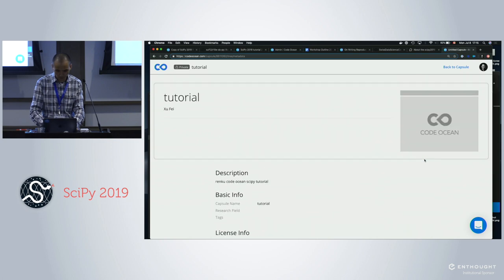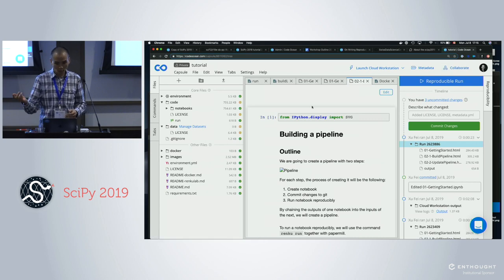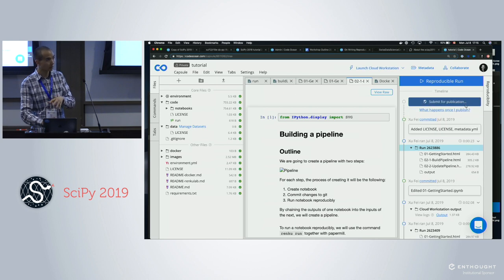Okay. So, remember when I mentioned that I made changes? I added licenses and also changed my metadata.yaml, the file that I just filled out. I do not see that publication button anymore, but as soon as I click on commit, which is kind of like a final stage where I have no additional updates, then I'm able to submit for publication to share with anyone in the world.